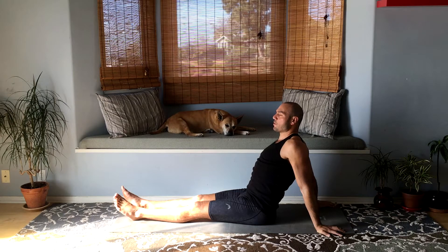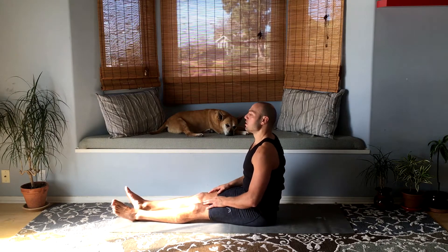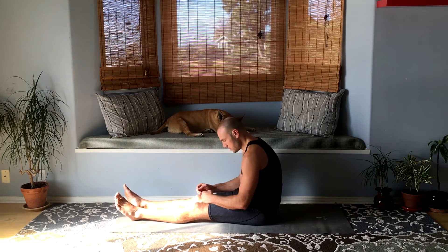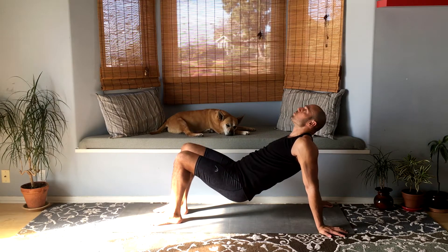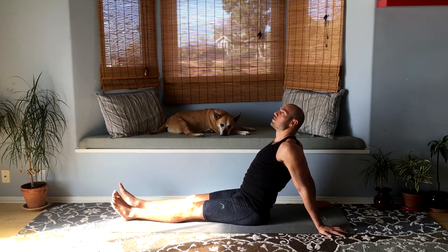Normally this is a rounded position and it's very difficult to do, but like this you can feel what it's like to sit in a completely different way when you enter it differently. Release your hands — you can shake out your wrists if they were under a lot of pressure. Notice: if I normally sit into this position I'd probably be more rounded, but whenever we got into it this way and slowly brought the butt down, we stay in the slight back bend. We can just play with that.